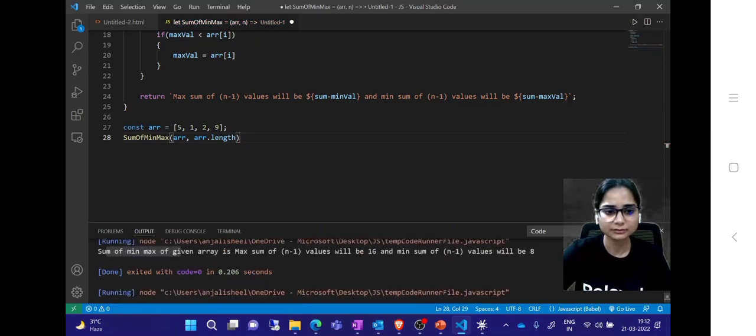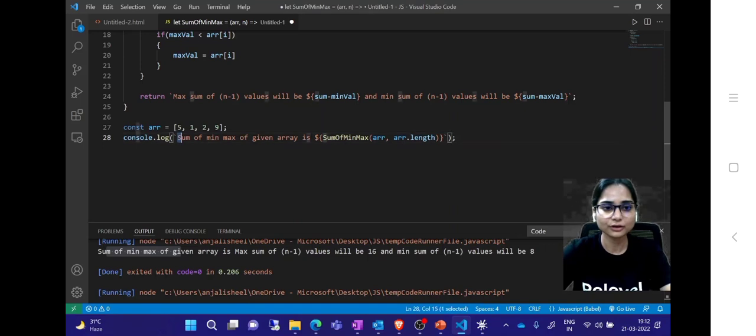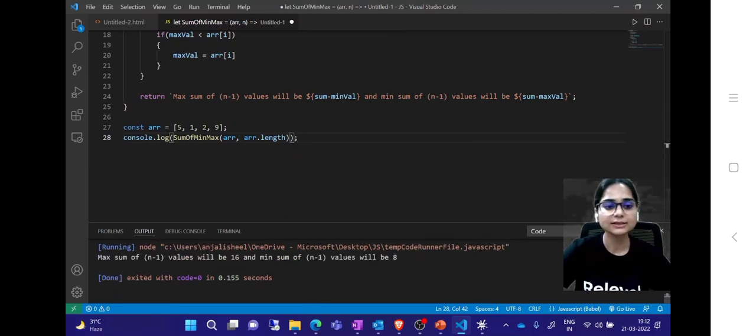I forgot that is the return statement. Now it is saying the maximum sum of n minus 1 values will be 16 and the minimum sum of n minus 1 values will be 8.